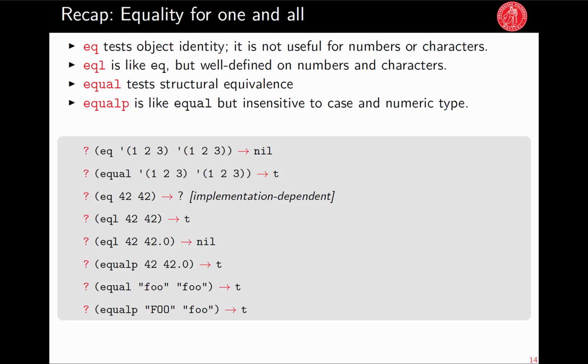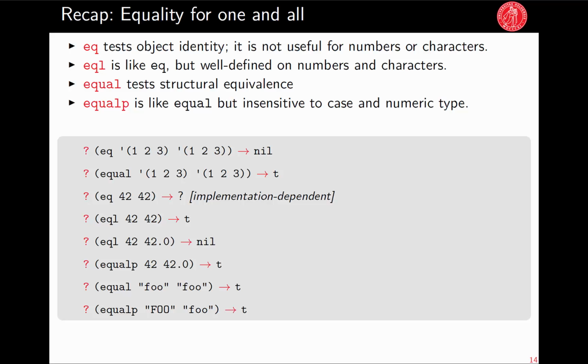Okay, so why do we have all these different built-in equality predicates? It's basically because the more specific the test you use, the more efficient it is. So using EqualP, if you know that EQL is sufficient, then it's better to use just EQL. And if what we wanted to check is really whether or not two objects are actually the same object in memory, then we'd want to use EQ. So they work for different circumstances depending on what we want to do.